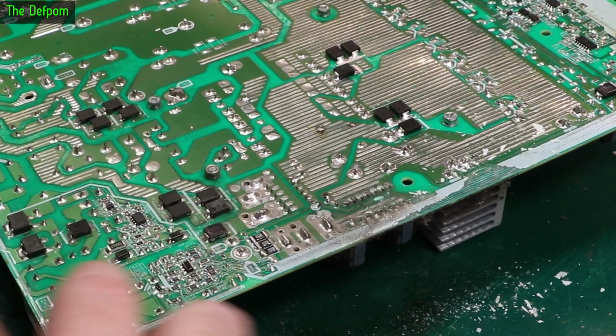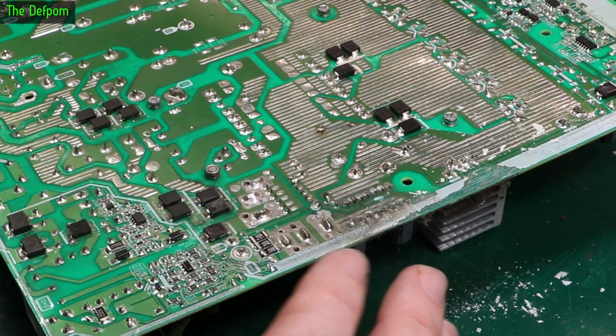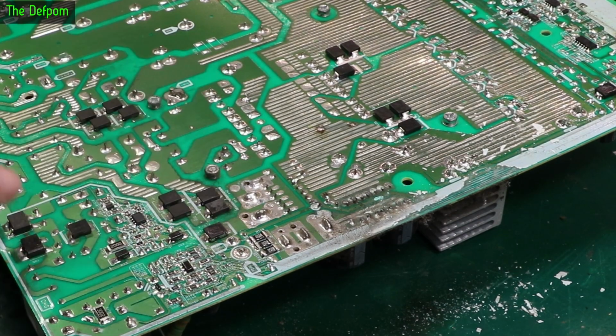No, that's right, it's conformal coating, a bit of conformal coating around, it's a bit shiny in certain spots. The whole board isn't conformally coated, but bits of it are. There's some conformal coating around here, but then there's bits here that don't have any. It'd be better to do the whole board.